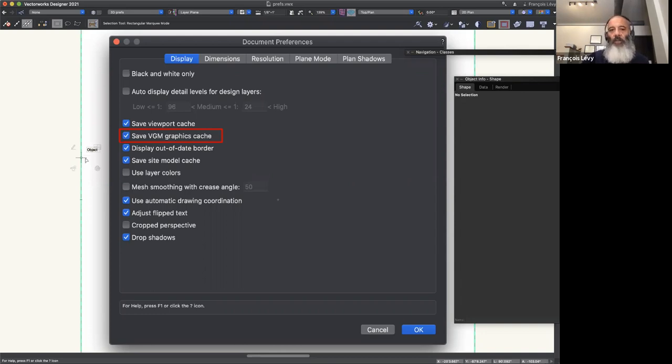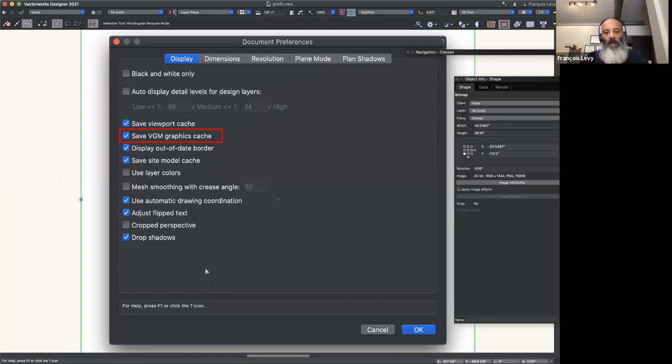And so when you have that selected, what that means is some of the graphics information for each of your individual files, because this is a document preference, it's not a Vectorworks preference, is going to be cached in the file. And what that means is that your file is going to be a little bit bigger.